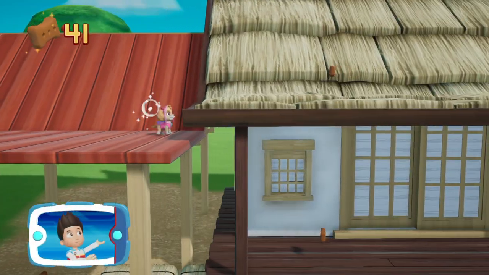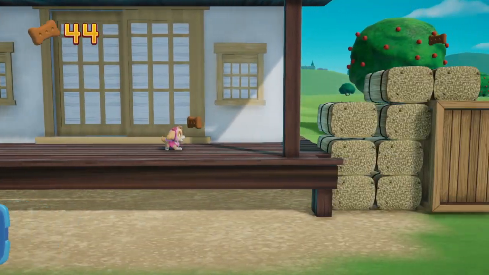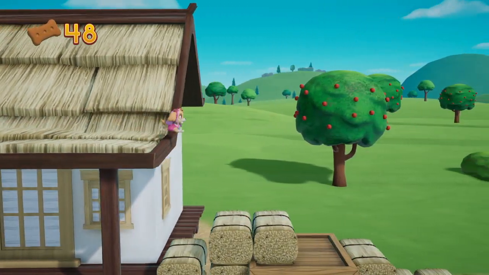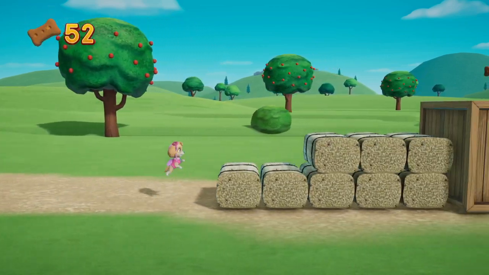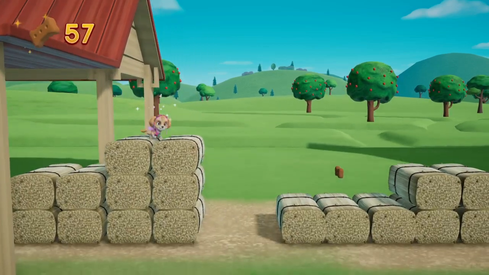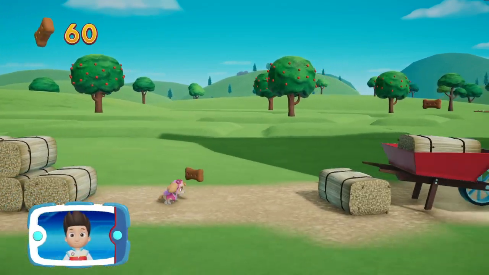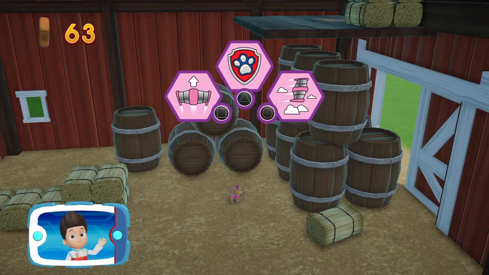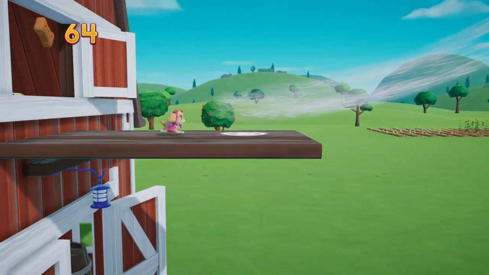Let's go, pups. We have to find the sheep and help them get home. Keep collecting pup treats whenever you find them. You got the pup treats! They will help you to keep going. That's great! Look at the wind.